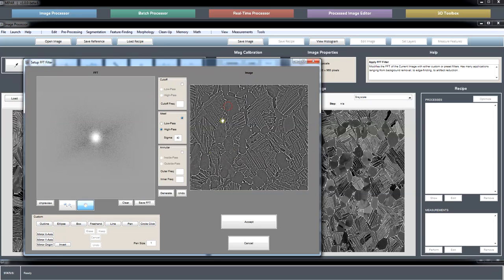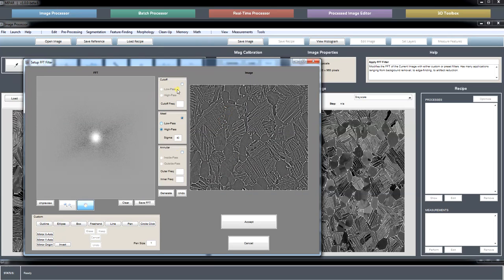Now you can do all sorts of other filters here. Cutoff, which is just a circle mask to keep or discard. Annular, which puts a disk in your FFT. Usually I stay with ideal filters. They reduce the artifacts compared to cutoff. If you need to keep a select range of frequencies, that's where your annular would come in. And down here are your custom filtering tools, where you can draw right on the FFT and remove and keep frequencies in that fashion. We'll show that here in the next example.